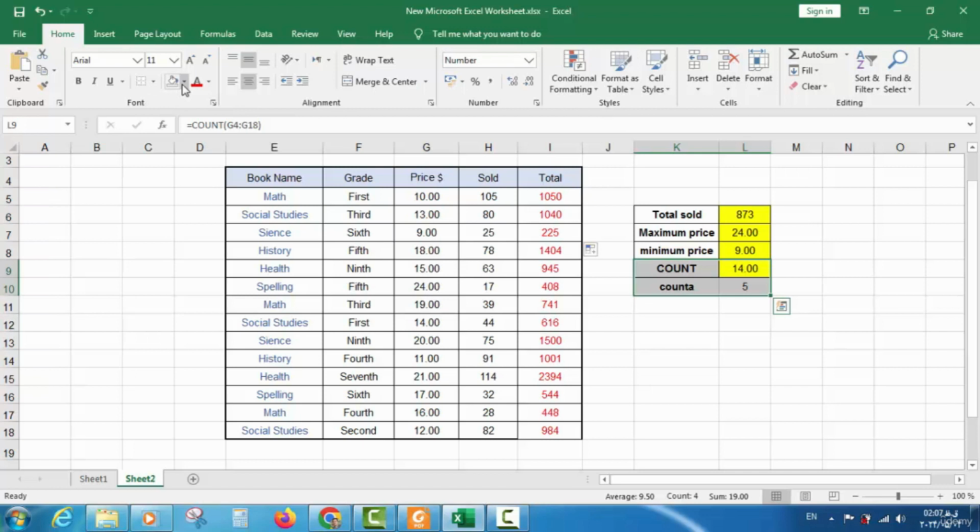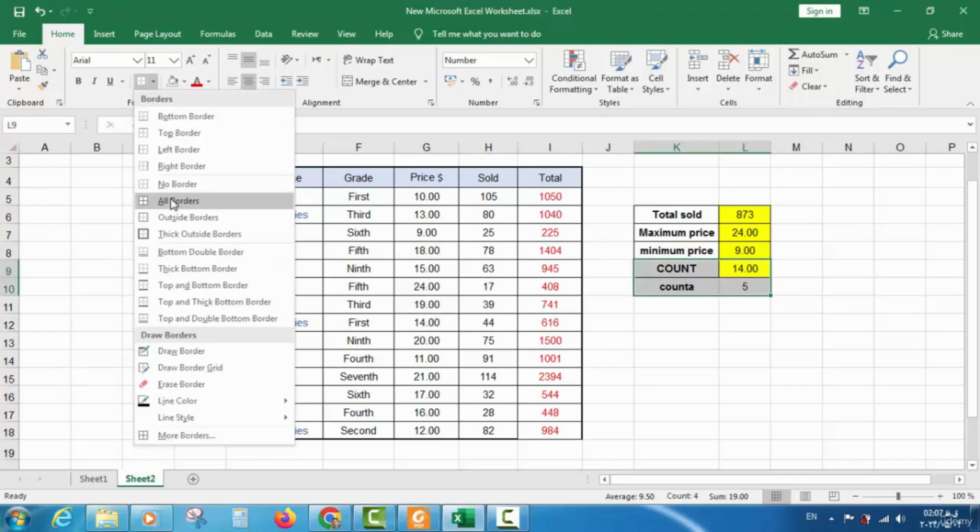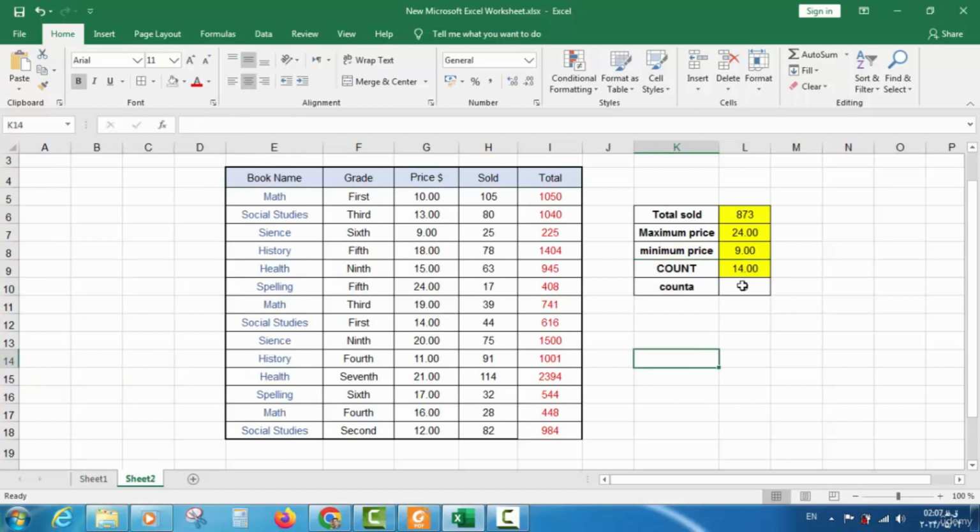Okay, I border COUNTA and I clean that and save the file.